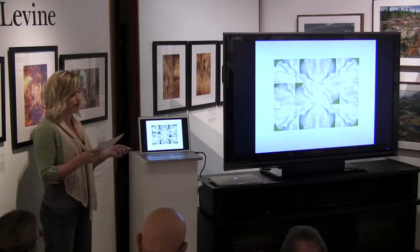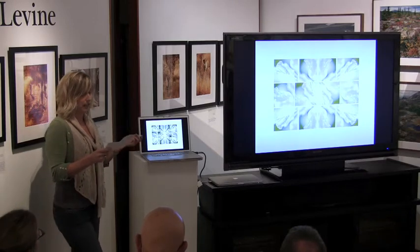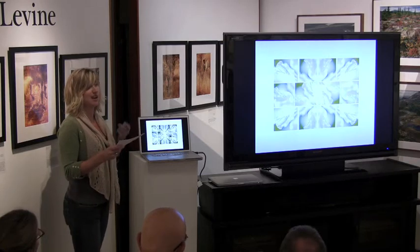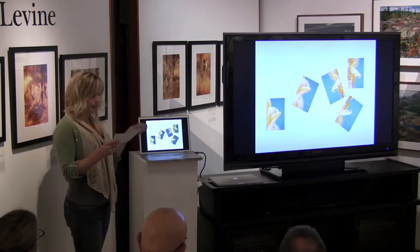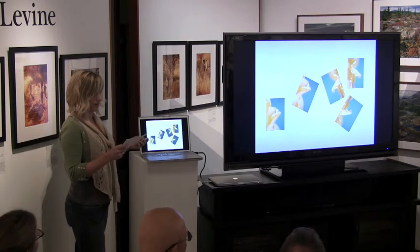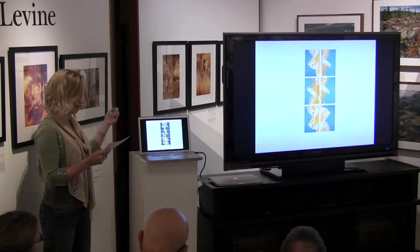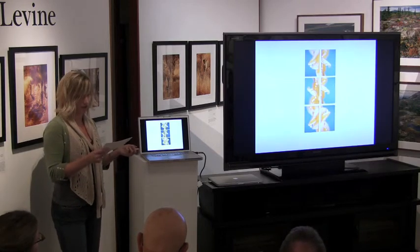That then leads into what I would call the reconstruction phase of the series. Here is where I started to play with putting the images together and seeing how I felt about them. I would crop, rotate, duplicate, flip, set the images together, kind of like you spread them out on a tabletop and you're playing with them in that way. And I would play until, again, I felt something spoke to me, kind of like creating a sort of collage.